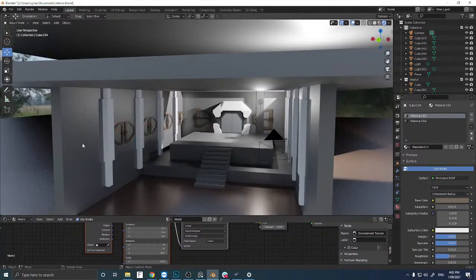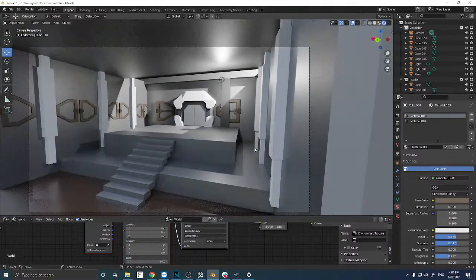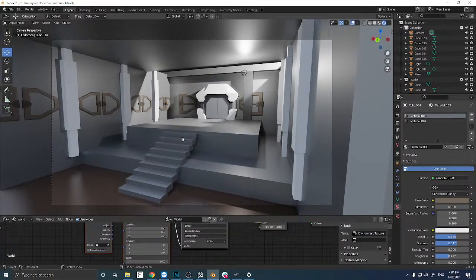All right, and then what I'll do is really layer up the details with the wall panels and things like that. We'll get it looking pretty good. But I think so far it's a pretty solid little layout here. Still lots of stuff to go, but I think it's off to a good start. Hopefully over the next few weeks, this will really come together. We can get into the details, and I can show you how to make this as cool as possible.